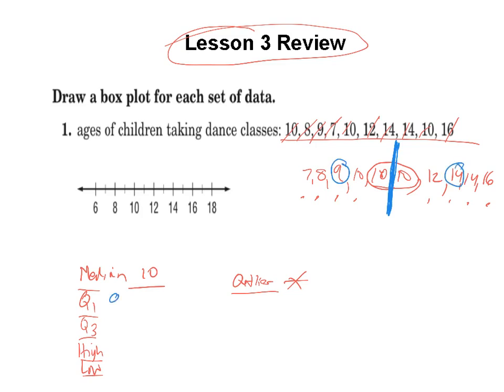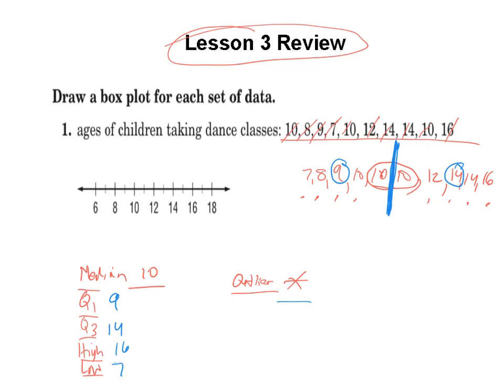Okay, and so our lower quartile, or first quartile, is 9, and our quartile 3 is, whoops, I wrote the wrong number, is 14, not 12. Oops, try that again. There we go. That's correct now. Now our high number is 16, our low number is 7. Would you call either of those an outlier? Nah, they're pretty close to the other numbers. So we don't have any outliers on this one, so we don't have to worry about drawing a star.